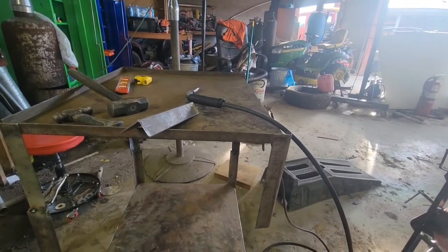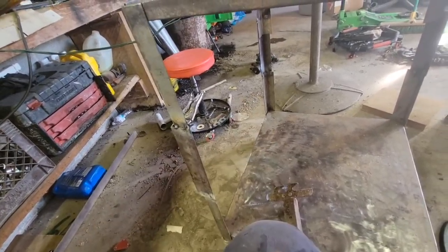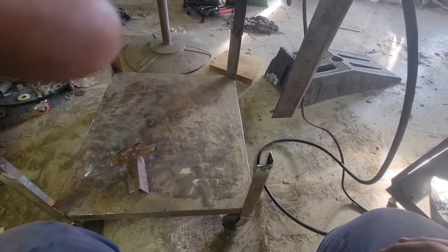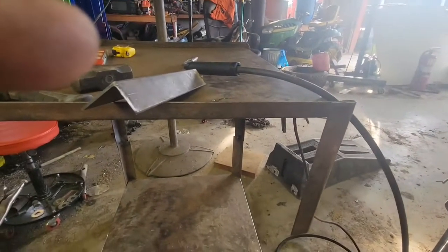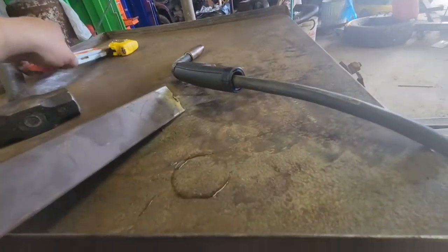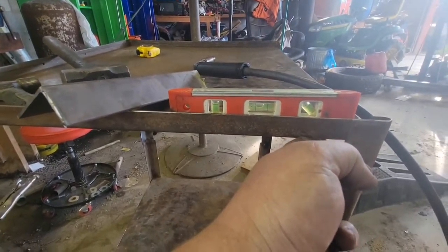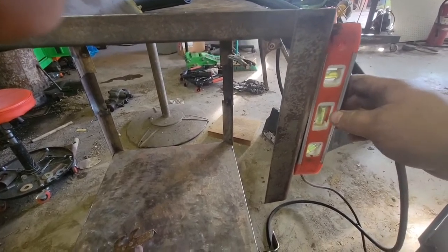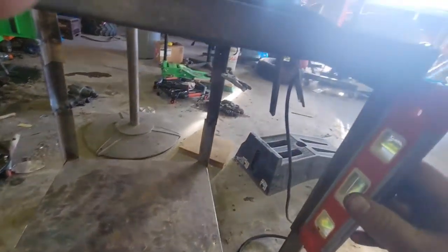Coming back here on our cart we was working on, see I extended these legs here. I run into a few little issues here and there trying to get it framed up. Couldn't get it square. See, I still got one to put on. My other welder, we had some problems out of it, so I went home and got the new one. But the way I was doing this, I get my level and just bring it up, make sure it's level all the way across, and try to check the plumb of the legs. None of them is exactly plumb, but I'm trying to get it the same way all the way up. Every leg with the same amount of plumb in it. If that makes any sense.